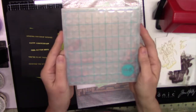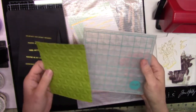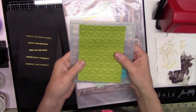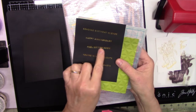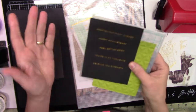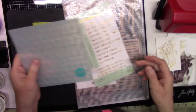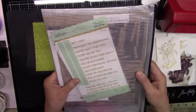The other thing that I use is this We Are Memory embossing folder. I did have a video on using this embossing folder with my new die cutter machine. I also have a video where I showed you how I foil embossed this using the Gemini, and I had a video comparing the Gemini with the Go Press. So I'm going to use that in this card, and then I just got plain black cardstock, and then the sentiments with these Spellbinder sentiments.